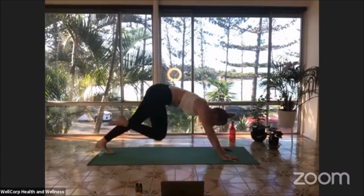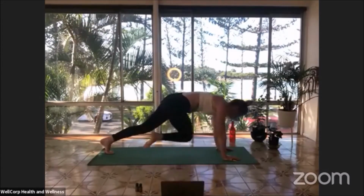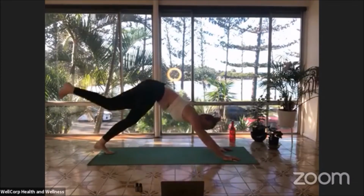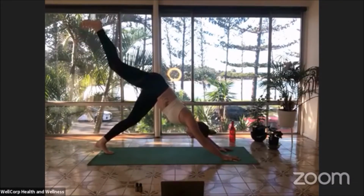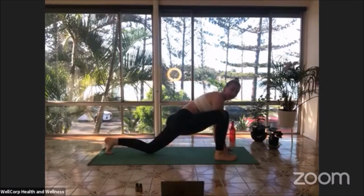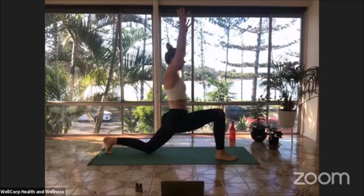3, 2, 1. Last one. We've got this, guys. Inhale, stretch. Exhale, driving forward. 3, squeeze, 2, 1. Inhale, extend back into our three-legged dog. Exhale, bringing the right leg forward, dropping the back right knee. Inhale, coming up into our crescent lunge.